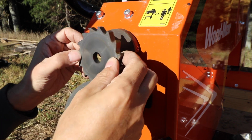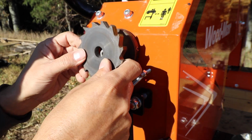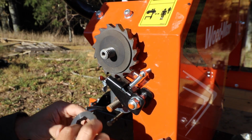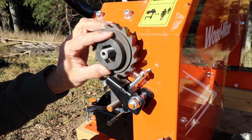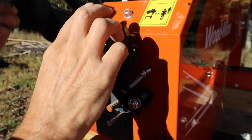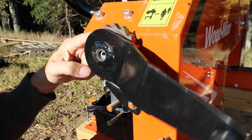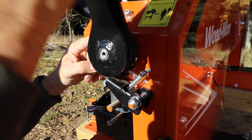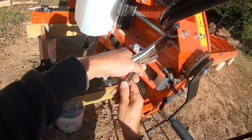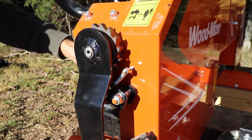So I took that off, and then we've got the sprocket, and here's the other friction pad that's on there, and then the clutch behind that. So we'll put that back on, make sure it's on the right way, and then the friction pad, the spacer, and back the handle again. Remember this thread's back on. As you tighten this on, just make sure on the back side, the hex part locks in. Get that as tight as we can get it until it starts to spin. Okay, so now it's starting to spin and wants to pull. So then what we have to do here is use some vice grips to hold that and pull this as tight as we can.